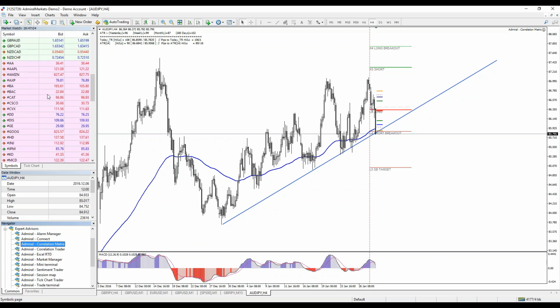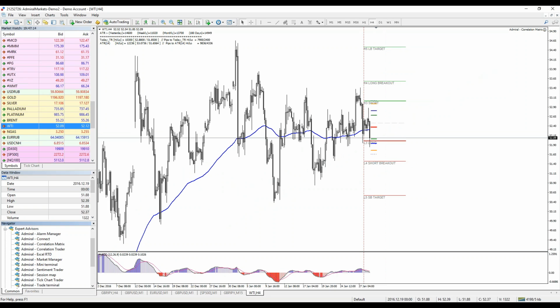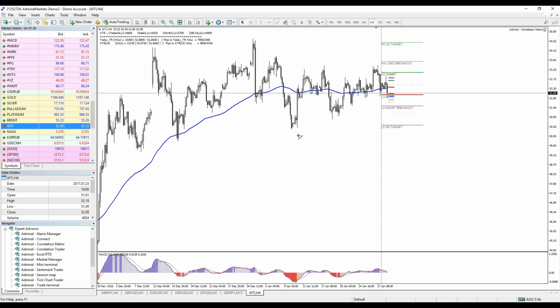Oil, let's see the oil. It's in some sort of ranging mode. 4 hour is heavily ranging. So this looks like a mini pennant. It also looks like a wedge with two potential chances to break down. If it breaks L4 51.47, I think it might go down. If it breaks H4 55.35, it may go up. So this is a bit rangy.